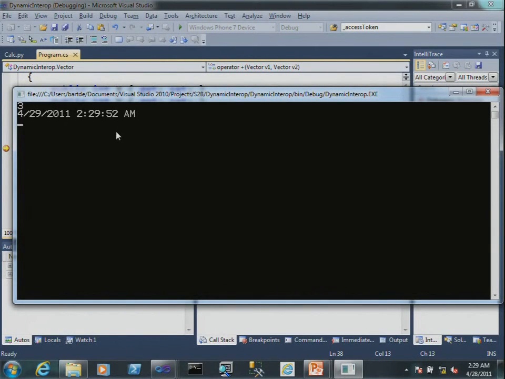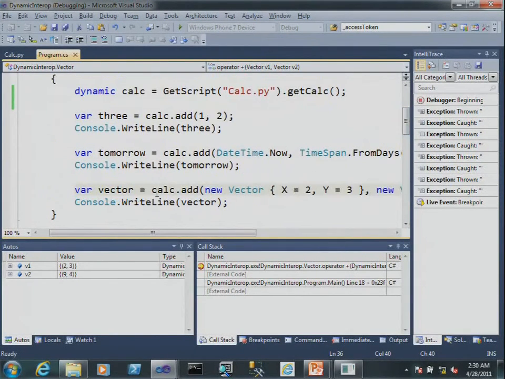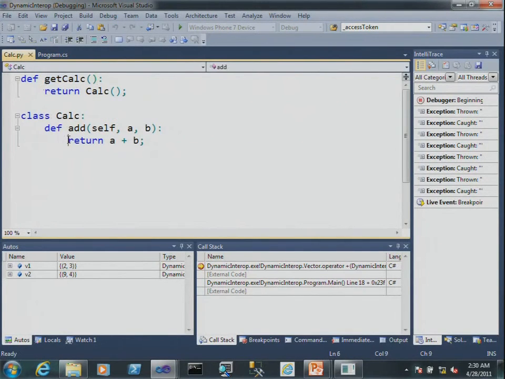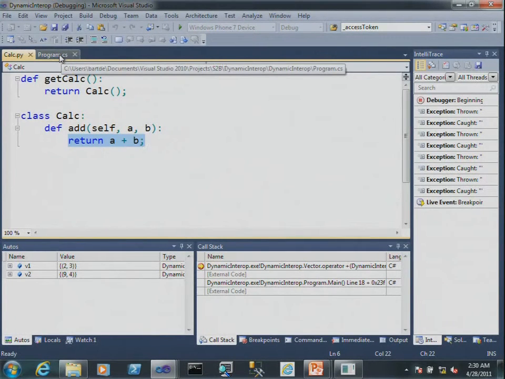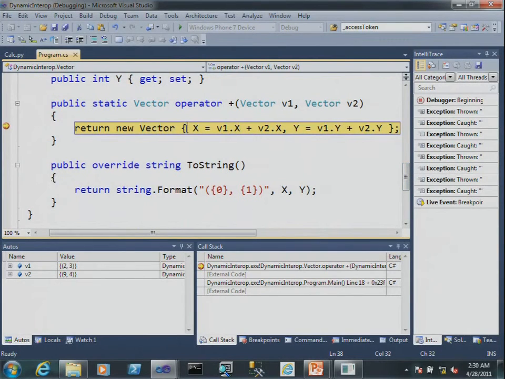And now I'm hitting the operator plus for basically the dynamic call that's happening from C# here into the IronPython code that ultimately did return a plus b for 2 vectors. And the dynamic language runtime actually said, well, wait a second, the plus method for the vector is actually defined in C# again. So now you have true cross-language interoperability between dynamic types, static types, all sorts of languages. So life is good.